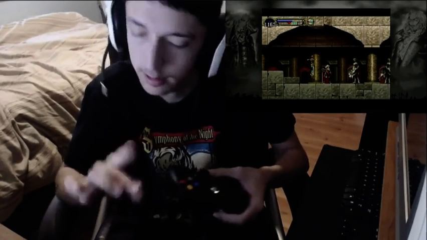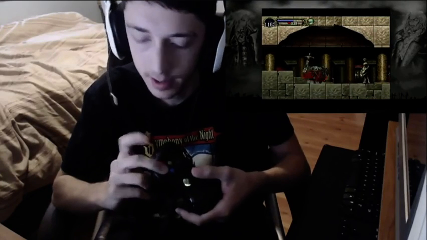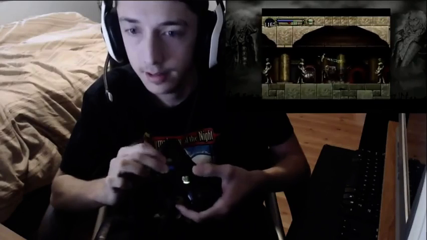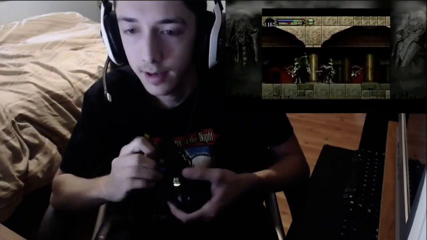First one is the two finger method. We have backdash on Y, shield on B. So you're just gonna be doing this, and you're gonna increase the speed, get around faster.